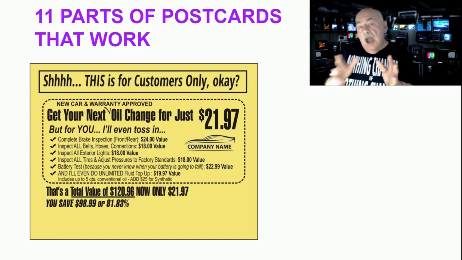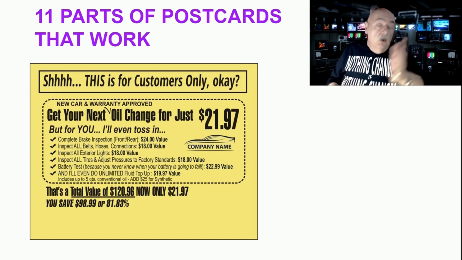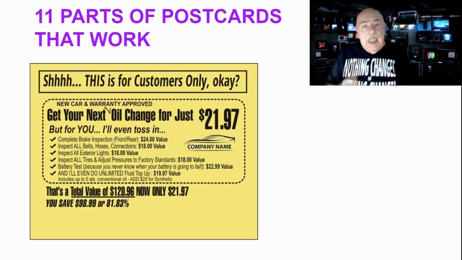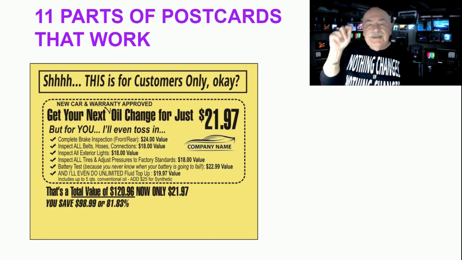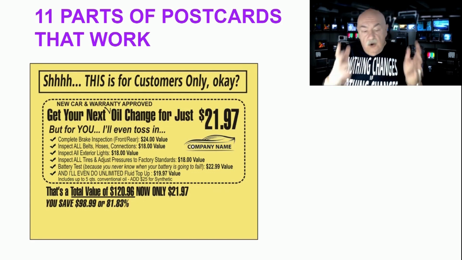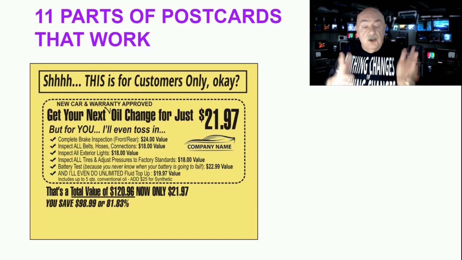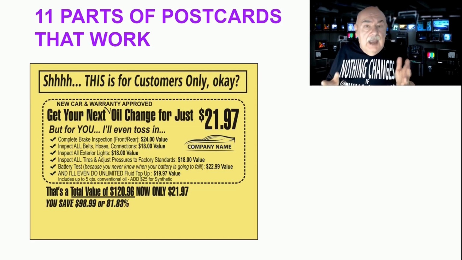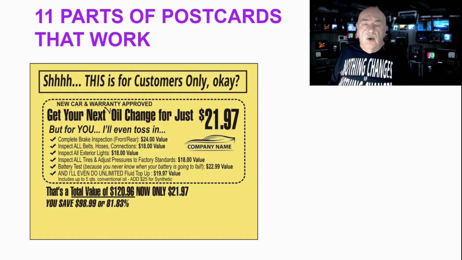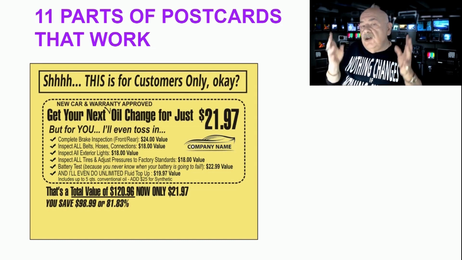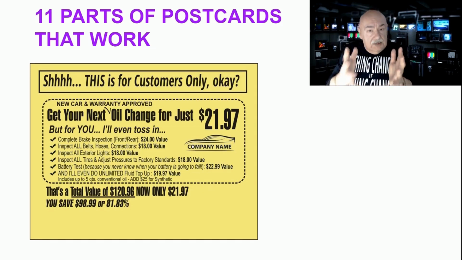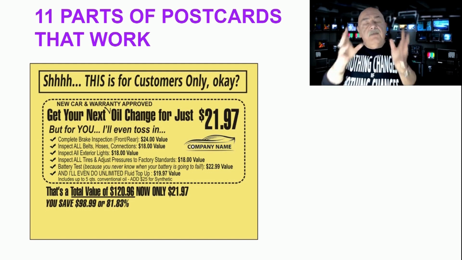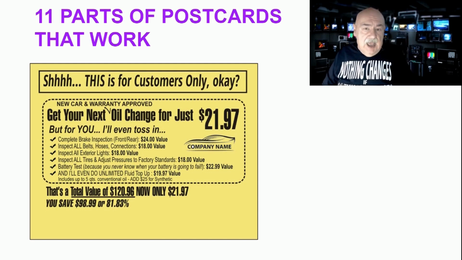That's great. You've now shown the delta between what this service is worth and what you're asking for. But don't stop there. Show them, do the math for them. So you'll see the second line that says you save $98.99 or 81.83%. Look, you have to drive the point home, and you can do it on a simple postcard like this if you just follow these steps.